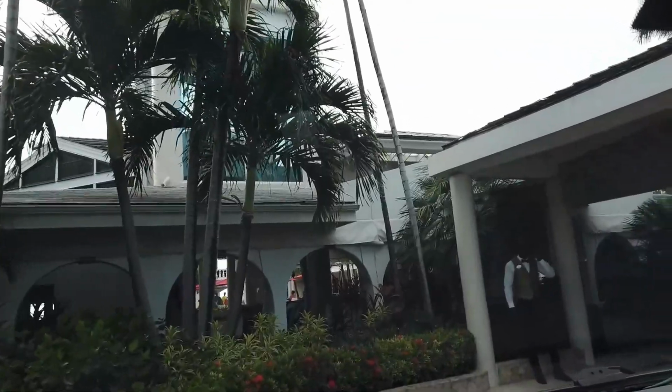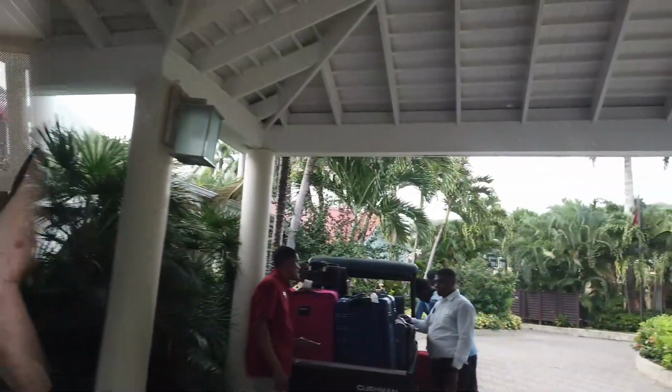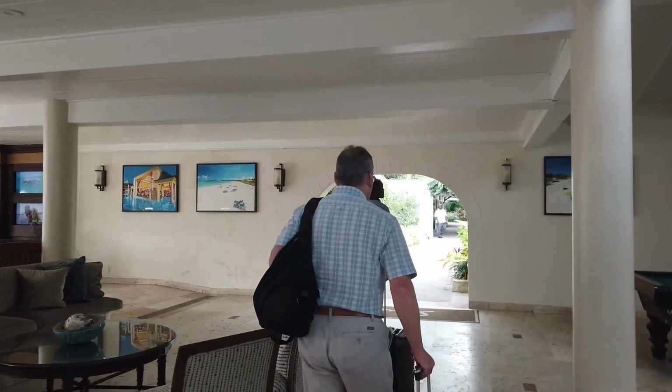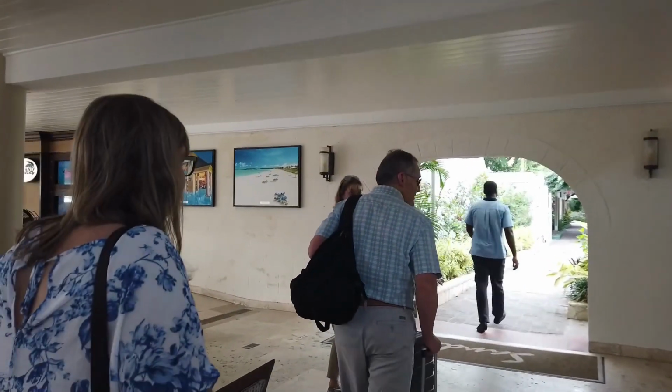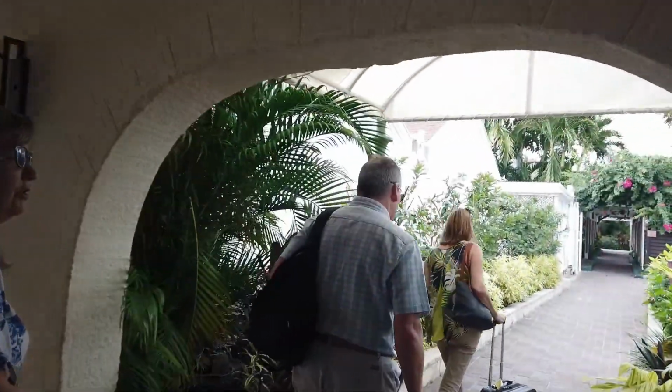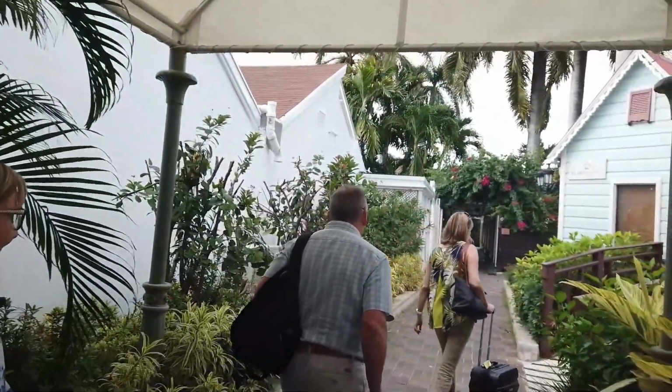Jumping over to our first visit to the Sandals Grande Antigua in 2019, there were no cold towels on arrival, there was no welcome, and quite frankly we were just left to find our own way to the Club Sandals lounge to check in. Thank goodness our great friends Donna and Michael were there to show us where to go. But finally somebody did turn up from Sandals in the end to direct us towards the Club Sandals lounge.